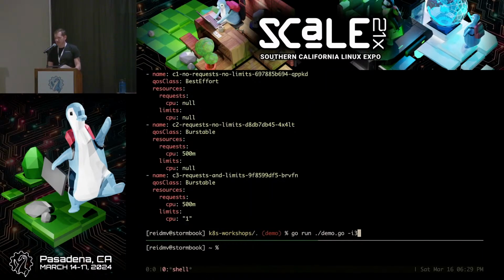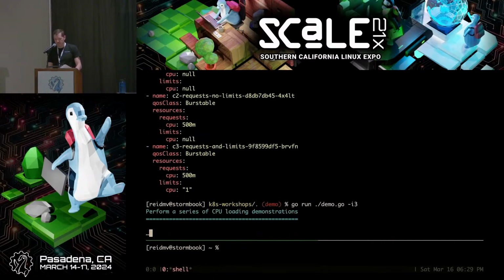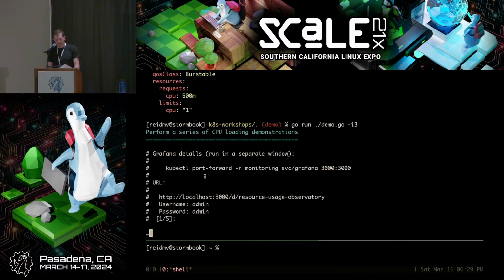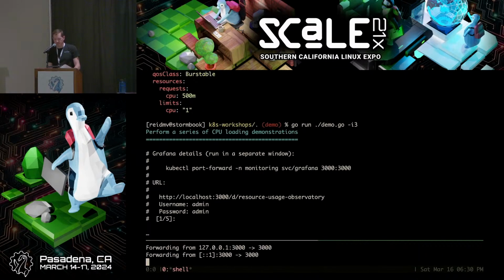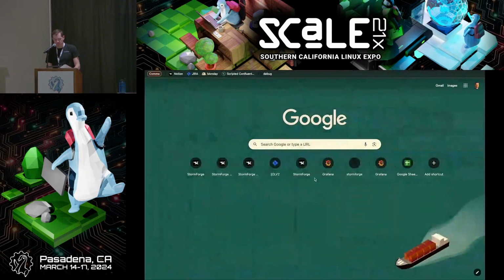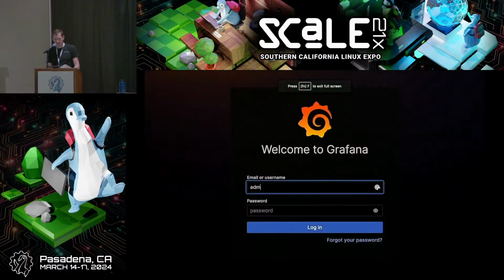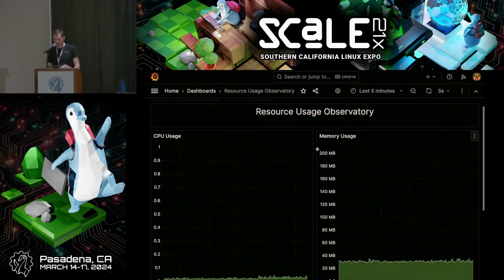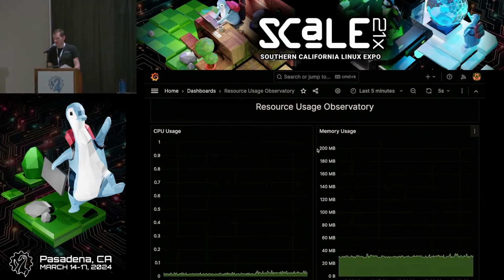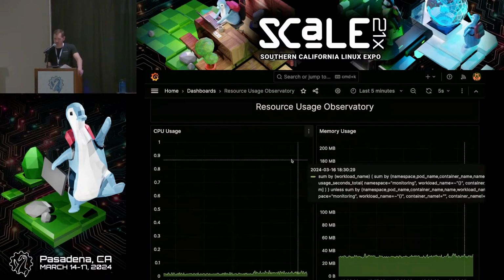I promise I won't keep it all CLI and YAML, so the next piece will actually take a look at a graphical interface. I'm going to show you the monitoring stack so we can kind of watch the consumption of these as we go. I got to start that port forward. So let's run that down here. That's forwarding. And then this URL is what I want to take a look at some workloads. All right. I think Tyler also mentioned Grafana and Prometheus, cAdvisor, wonderful tools. Almost certainly heard of them if you're using Kubernetes. At this point, if you haven't, definitely check them out.